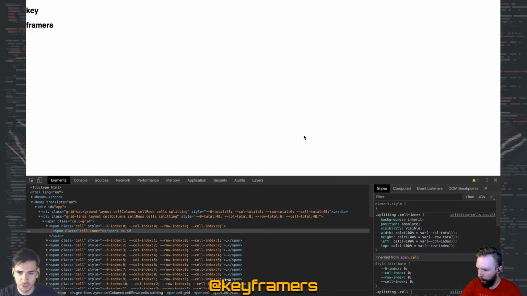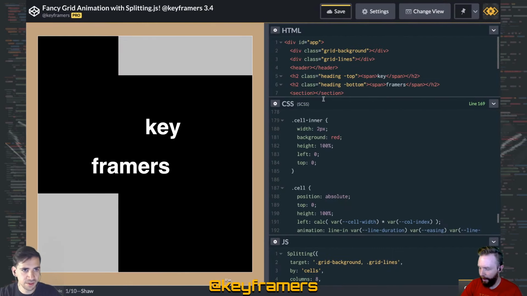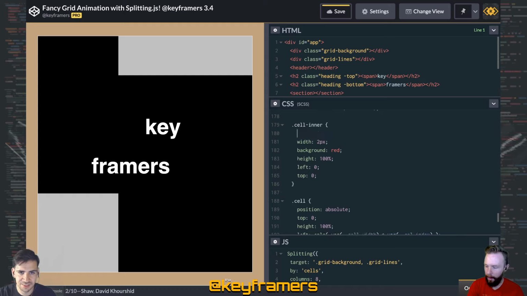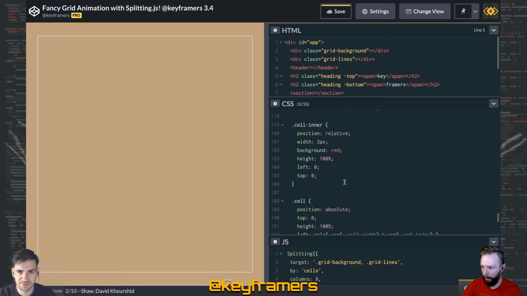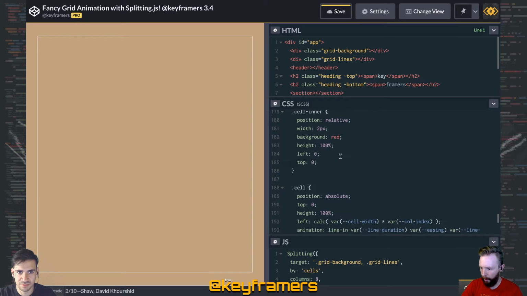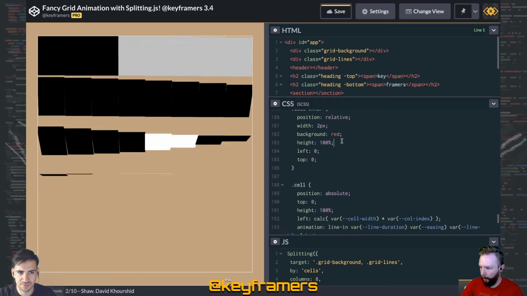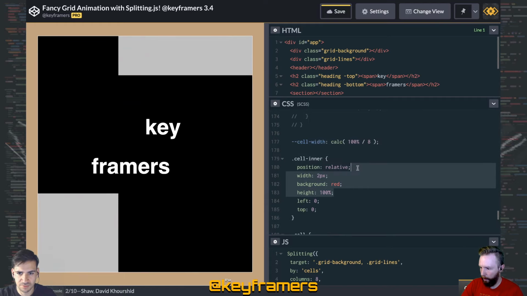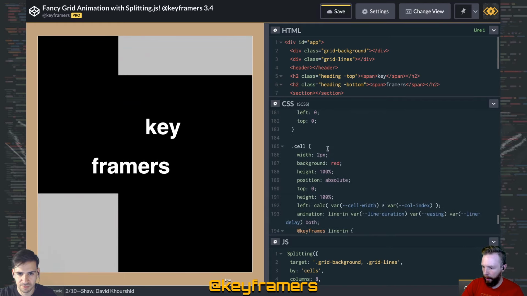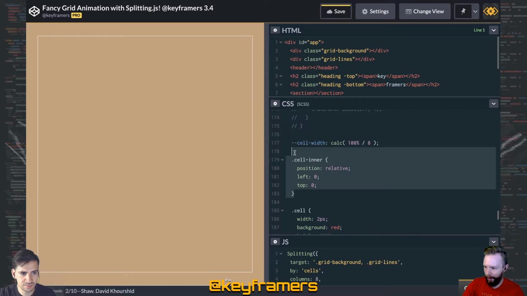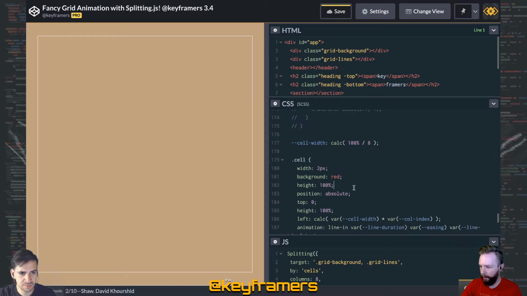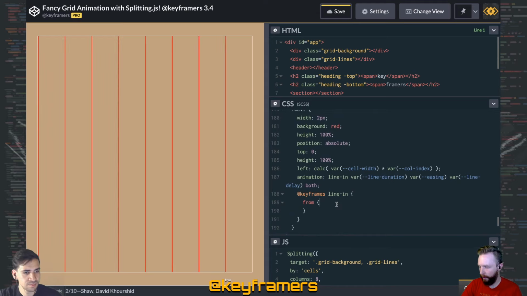Oh, I got that fun CodePen.io refuse to connect screen. Yeah, it comes up every now and then. All right, I'm not sure why that's not working. So what's not working?